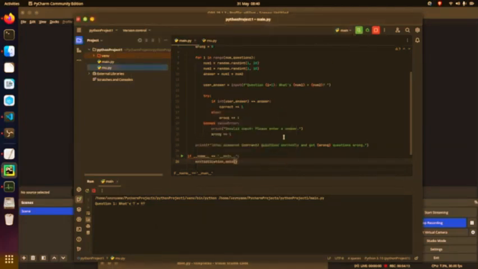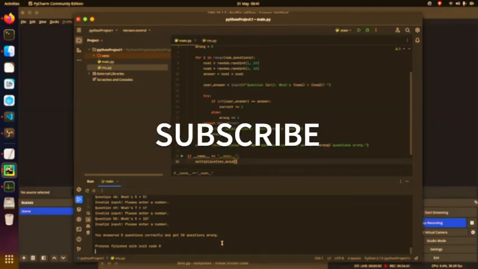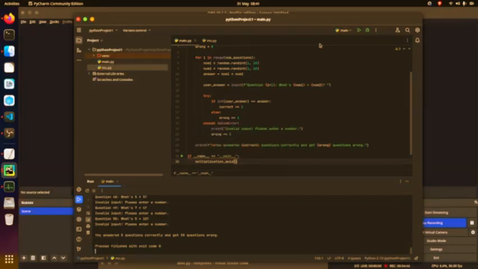Okay, so you click play and it will give you a multiplication check. This is like another video of my multiplication checks, but with Python. Let's click enter. There's a lot of questions, so if you click enter all the way, it says you answered 0 questions correctly and got 50 questions wrong, because we clicked enter all the way through. It just went all the way down to the bottom. If you run this again, you click enter, there's 50 questions. The reason it says we got 0 correct and 50 wrong is because we didn't answer anything, we just kept clicking enter.